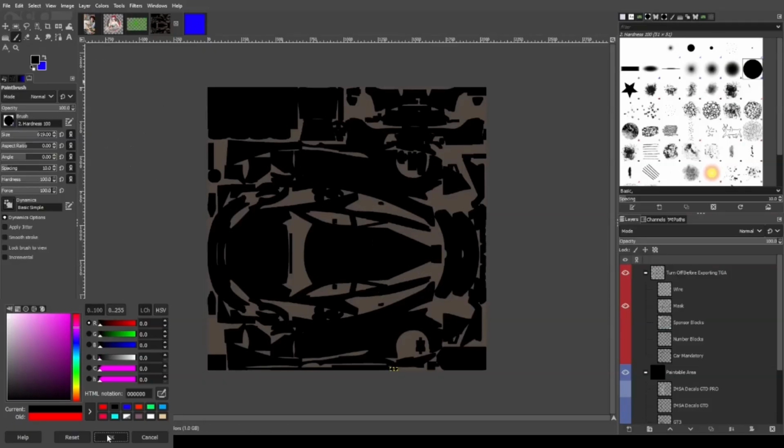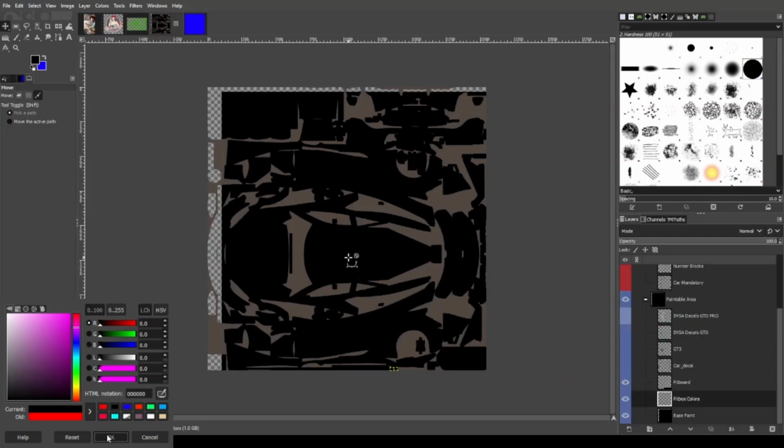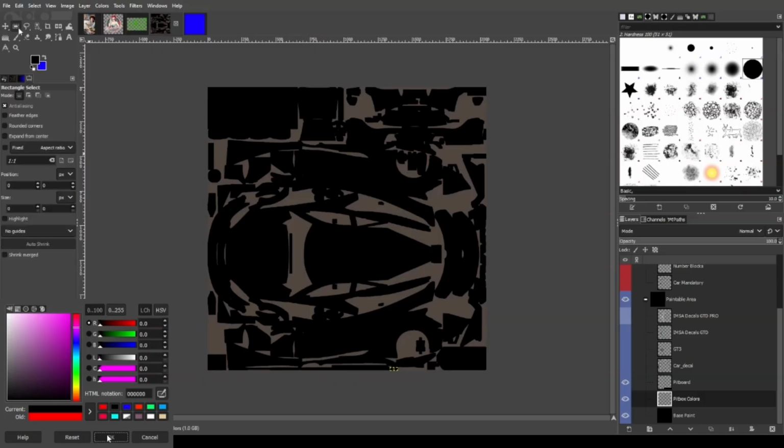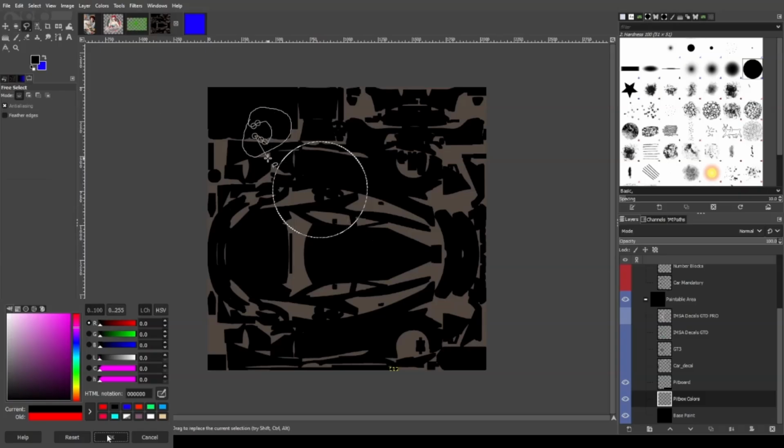The tools we're going to use: the move tool that literally just moves things around. Control and Z is undo. A select tool, you can either select squares, right click, you can select circles. Lasso tool, you can draw selections you want. Oh, it's this one.